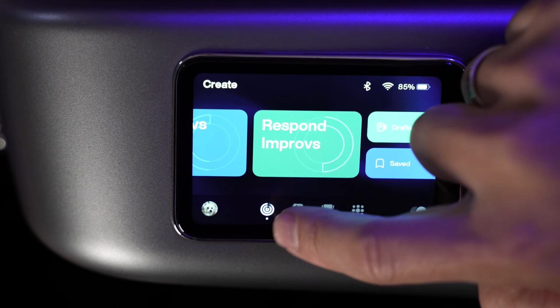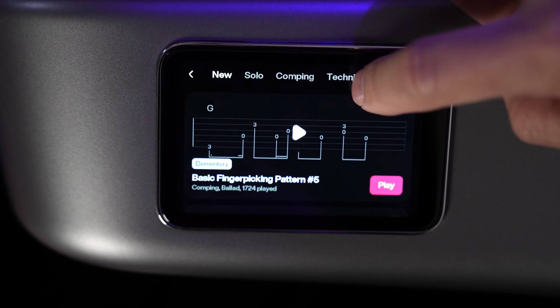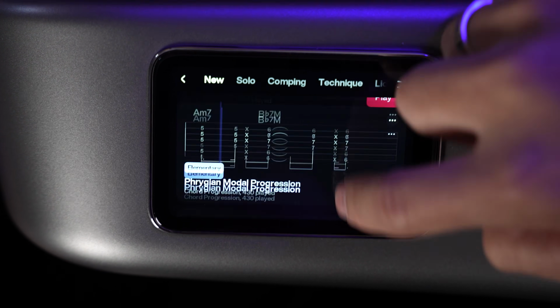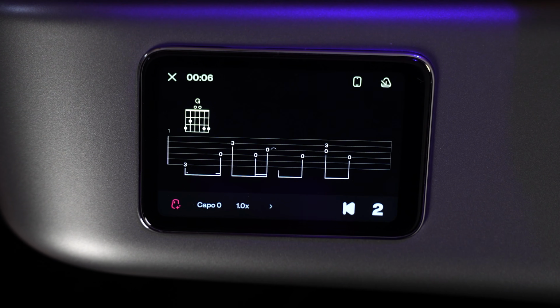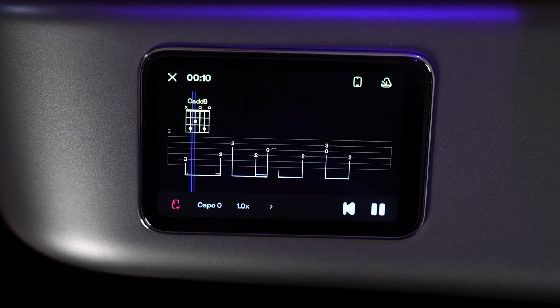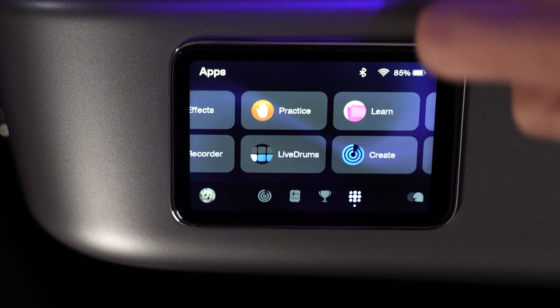Moving on, the second tab here is the Learn app, which is another new feature to the HILAVA 2.0 system. So here you can browse through heaps of tabs to learn from, and they're categorized by different techniques or genres. So if you're looking for some ideas, inspiration, or some exercises to improve your chops, it's not a bad place to look. If you don't want to stare down at your guitar screen, you can also follow along to the exact same thing via your smartphone.